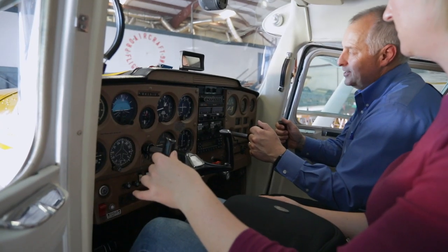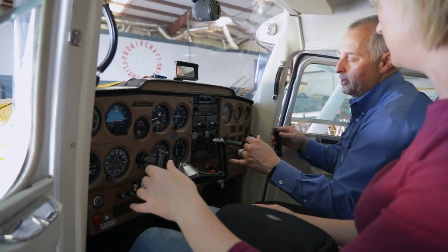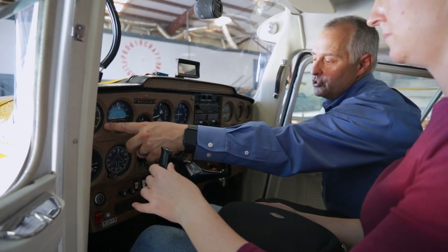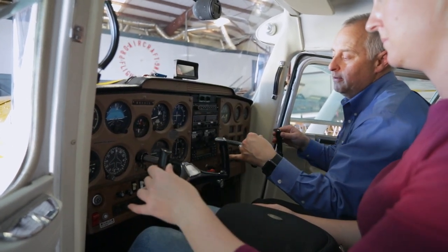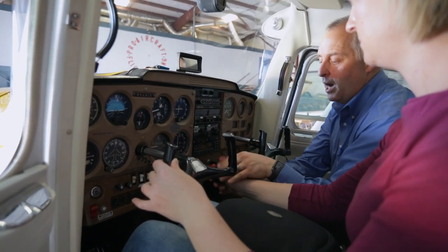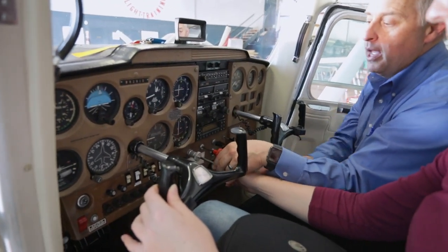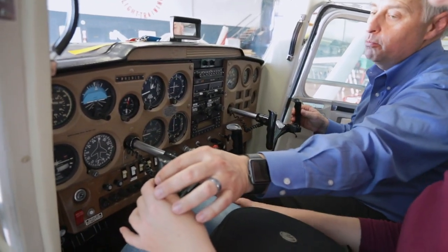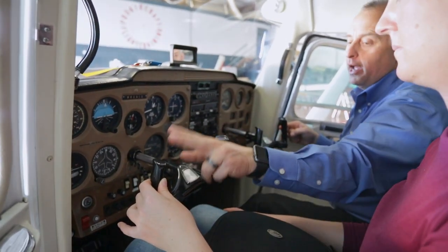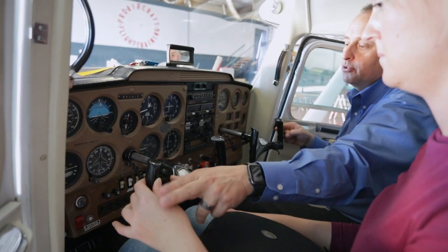I want you to think of this. This will make us go up and down, but I want you to think of this as airspeed. So when I talk about airspeed, this hand controls this gauge. So this is airspeed, and this hand is going to control the throttle. This is altitude. If you want to go up, you push this in. If you want to go down, you pull this out. If you want your airspeed to be slower, you pull back. If you want your airspeed to be faster, you push forward. Airspeed, altitude. Altitude, airspeed.